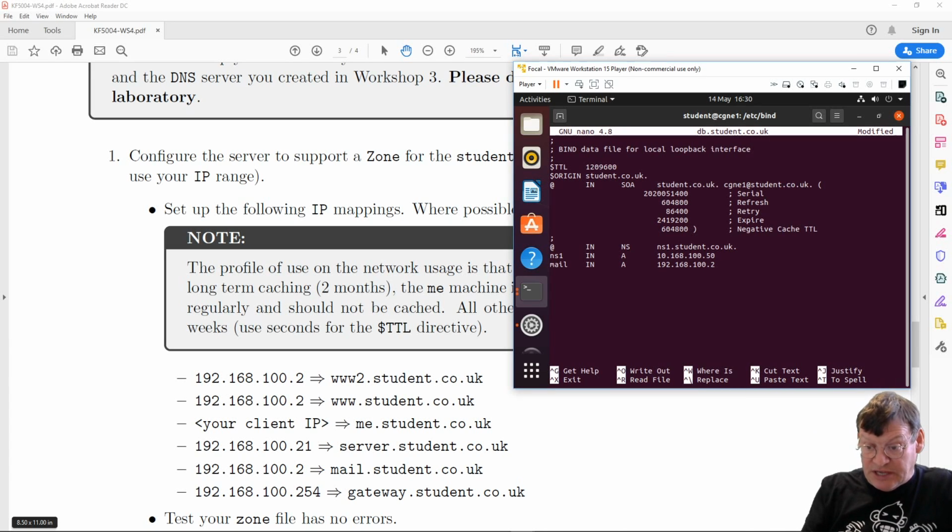Okay, what's the TTL for that? Mail server is 2 months. So we can put the 2M in, just to get everything lined up nicely. Let's just line that all up. Okay, what else do we need? Well, we need www and www2. So www and www2. Now, IN, A record. Now, I'll put these in, but these will change.